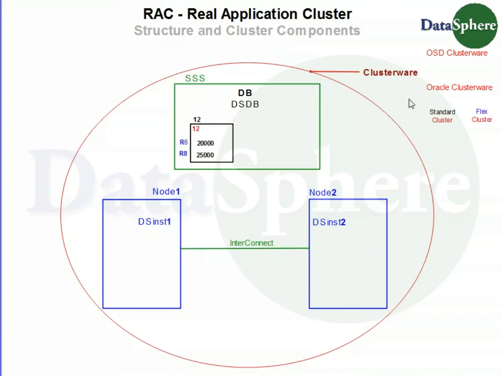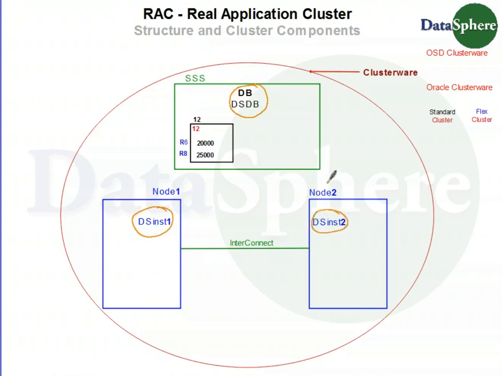When we consider dedicated servers, meaning a single instance database environment, we'll have one database and only one instance. Users have to connect through the instance and work with the database. But when it comes to a RAC environment, we'll have a database for which we'll have multiple instances.